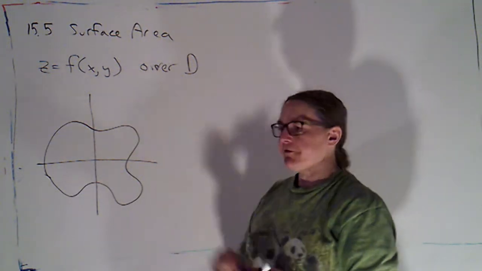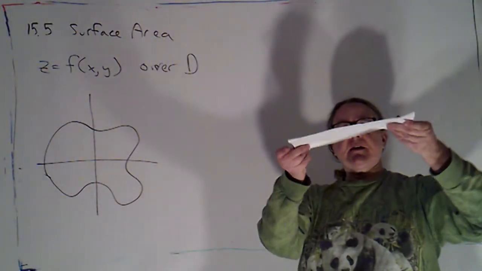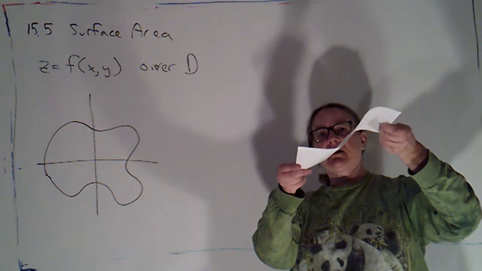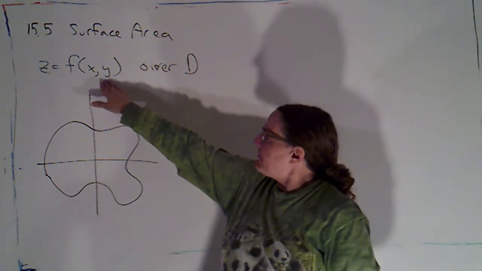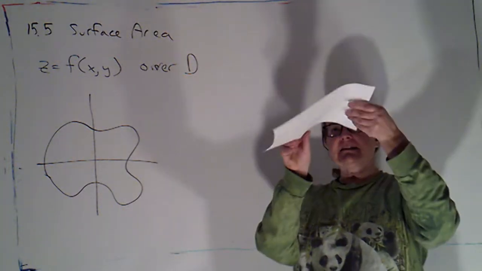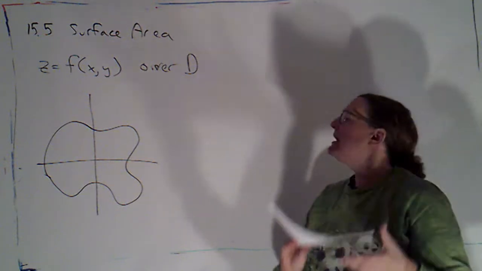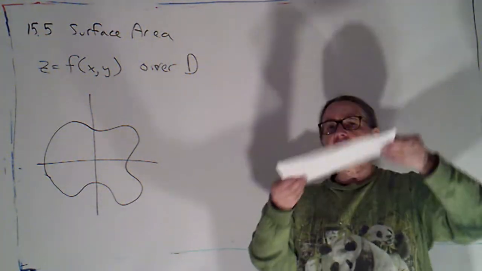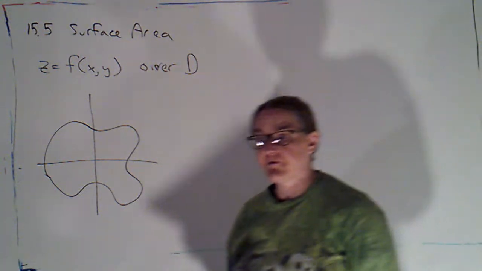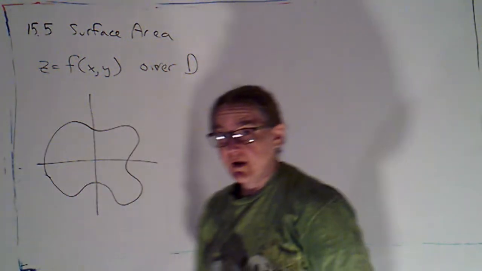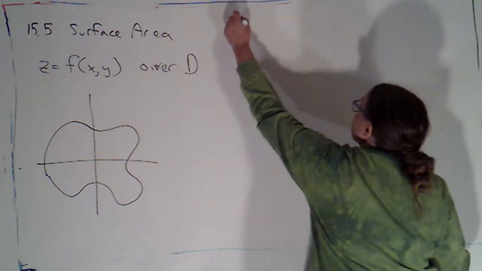And I know that when I graph a function like this, I'm getting a surface in 3 space. So it's a two-dimensional object, but it's living in 3 space. Now if I just integrate f of x y, I'm calculating the signed volume that's between that surface and the xy plane. Today we're switching our attention to just looking at the surface and trying to figure out the two-dimensional area of that surface. So as we attempt to do this, we're going to go through our usual 4-step process.